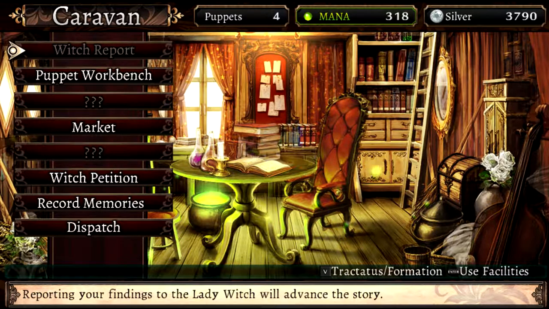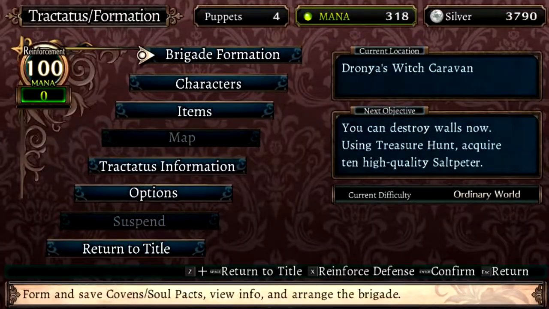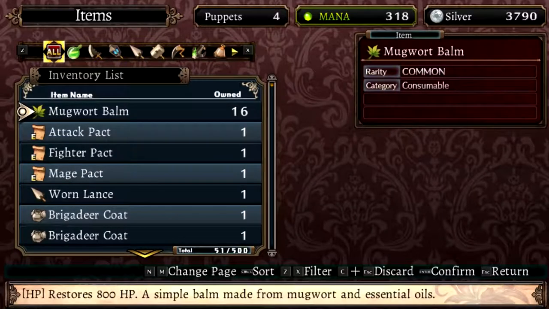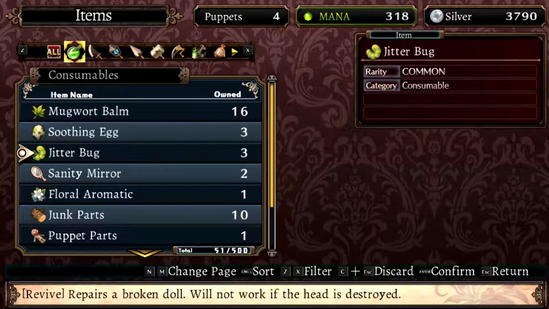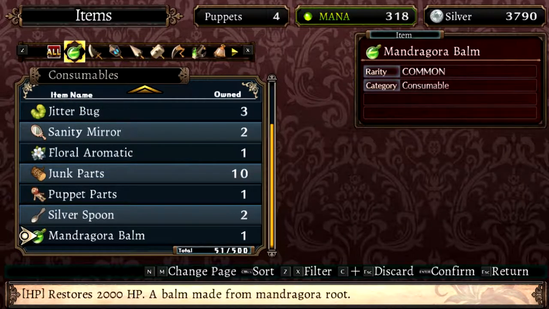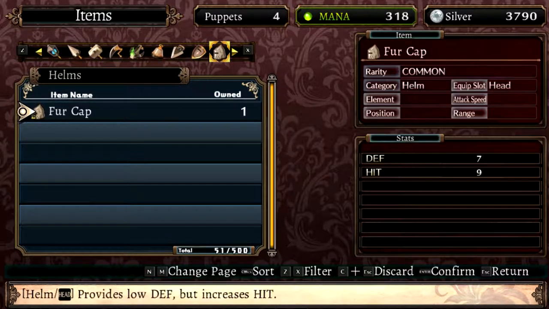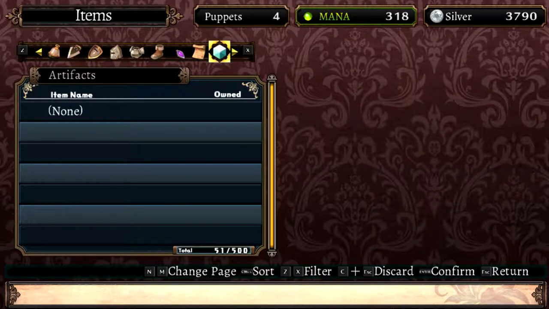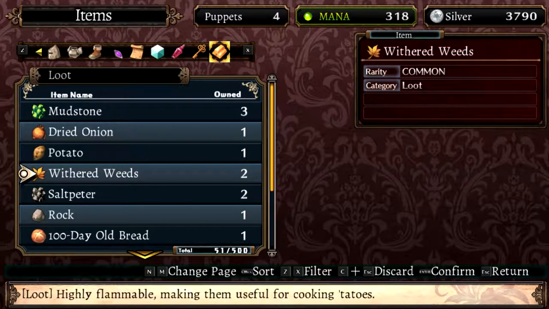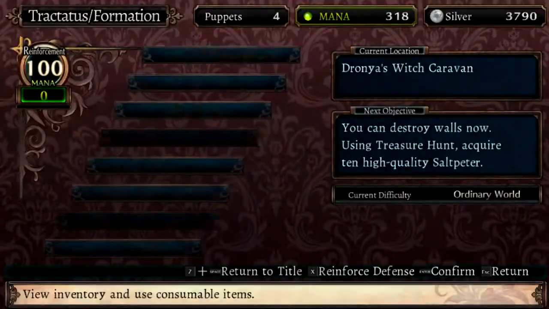Today we actually have a task that Madame Dranya has given us, and that is to collect, let me show you guys real quick, where's it at? I saw it here, I was looking at it not too long ago. Okay, we gotta get 10 saltpeters. We have 2. So we gotta get to 10 of these, I believe, and then go back and give it to Madame Dranya.